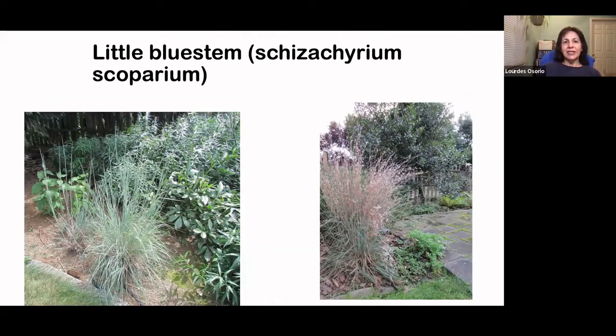And we're going to get to one of the grasses here, little blue stem. Now, grasses are important because they are easy to grow, and again, most of them are very deer resistant. And this particular one doesn't get too tall. Some of our other grasses get very tall and are a little bit more difficult to handle. But this one, when it's in bloom, as it is over here in the photo on the right, that's its tallest point, and it can reach probably about chest high when in bloom. But it's an easy plant that doesn't get too huge.